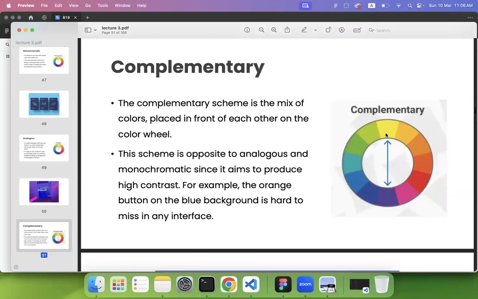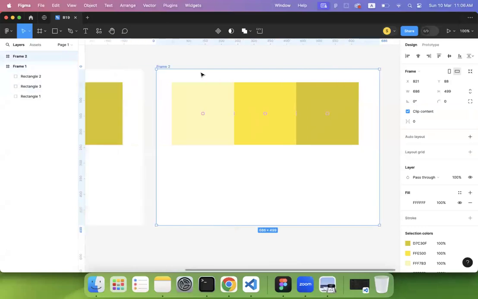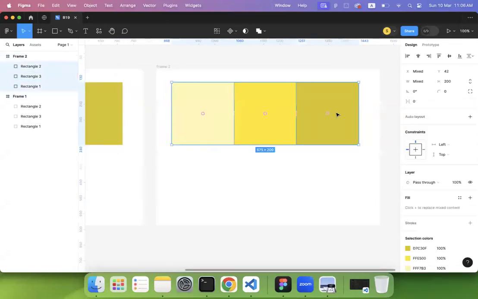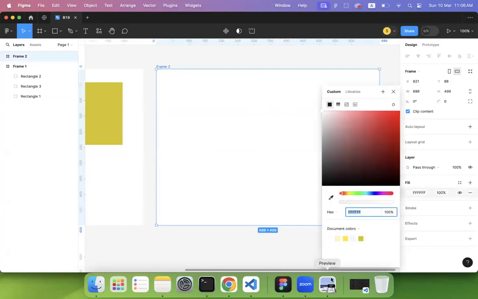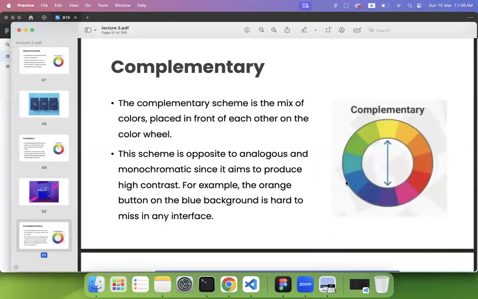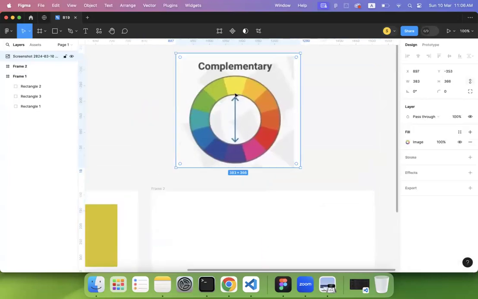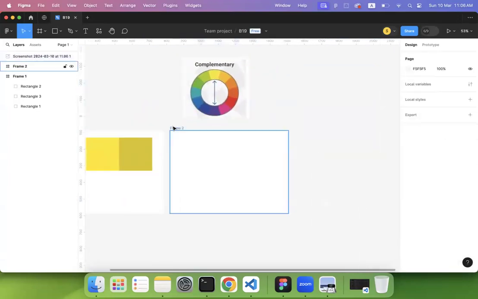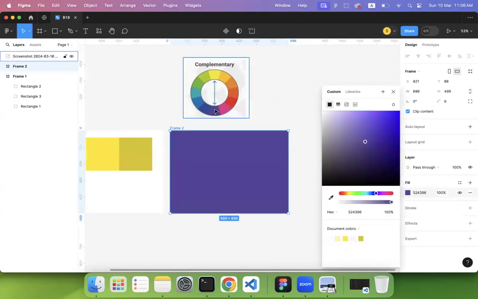So if we take these 2 colors, purple and yellow, let's say we have a design here, and my background color is this.